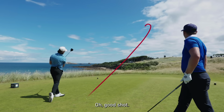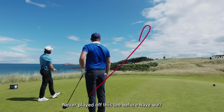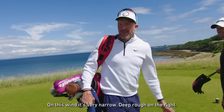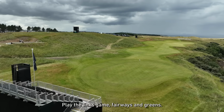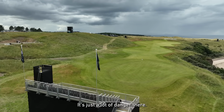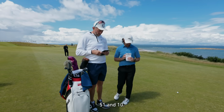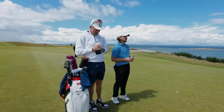Perfect. Ooh, good shot. Never played off this tee before, have we? No. That's why it's good you hit one. On this wind, very narrow, deep rough on the right. Play the links game, fairways and greens. It's just a lot of danger there. So just 7 short we were trying to, is it? Yeah, exactly. 51 and 10.